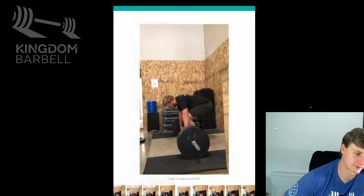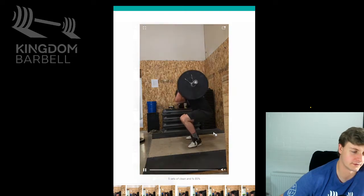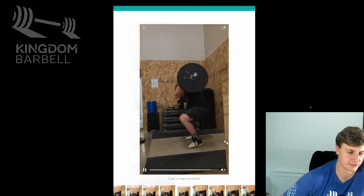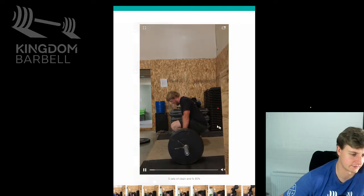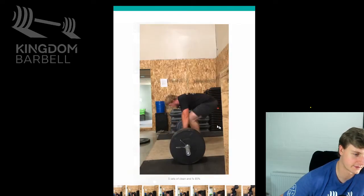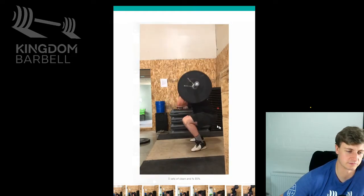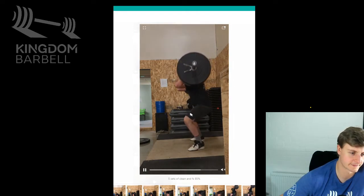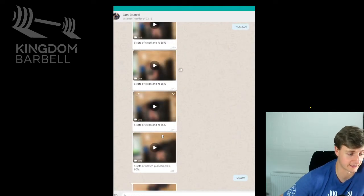Clean press front squat. Nice. Definitely getting better at pulling smoothly off the floor and less tension in the arms during the pull. So that's good to see. This is another one with a dramatic build up. Yeah, that's really smooth off the floor. Also nice and balanced in the receiving position. So we are getting somewhere. Let's see if the front squat's balanced. Yeah, it's pretty good. Not perfect, but it's getting better.